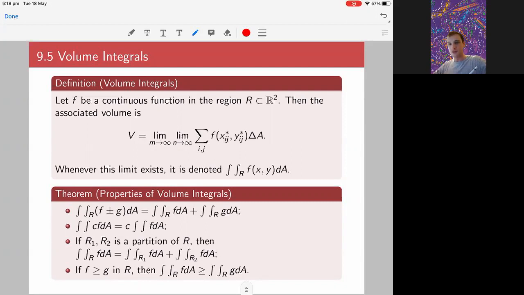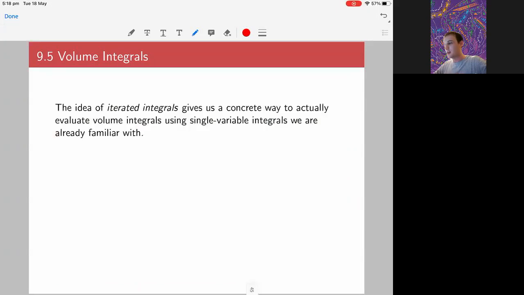The way that volume integrals are typically worked out by hand is with the idea of iterated integrals. If you're dealing with a computer, basically the way you would typically evaluate an integral is via approximations along the lines of what we've just seen: approximate different sub-volumes and add them all up. But if you're trying to work out volume integrals by hand, the idea of iterated integrals is basically the only way you can really do it. And so let's talk about what iterated integrals actually mean.